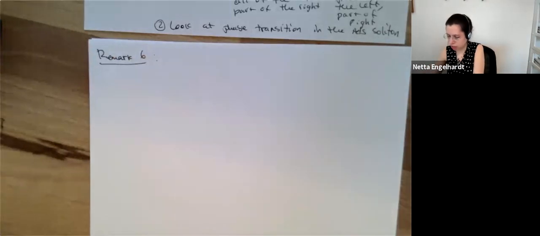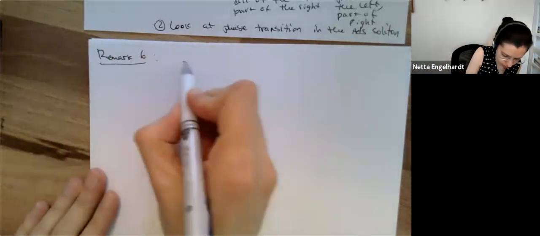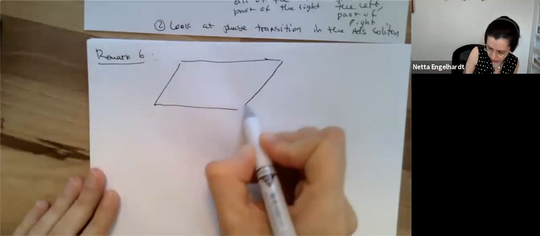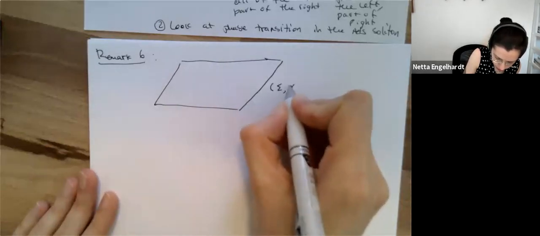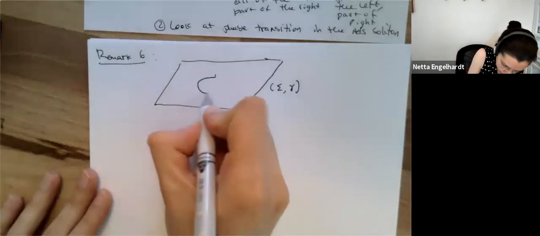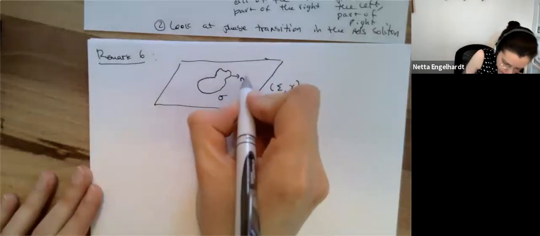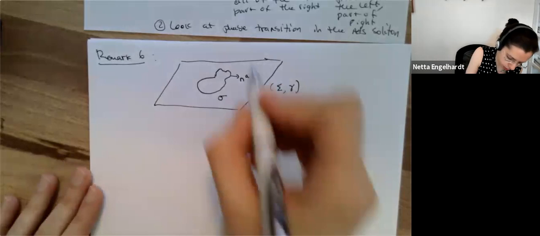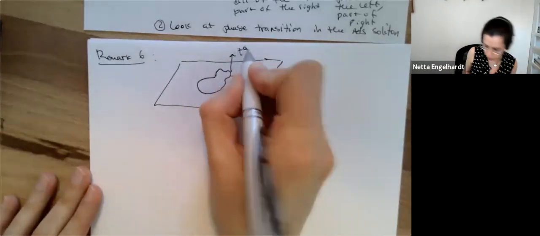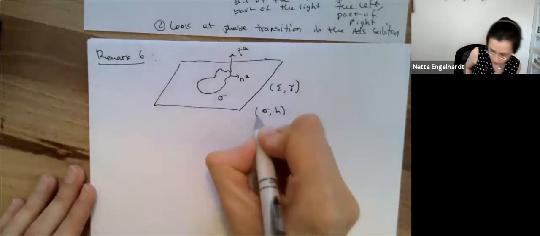So in general dimensions, looking for the minimal area surface on some Cauchy slice means that you want to find a local minimum on a given Cauchy slice, right? So you have some Cauchy slice, so you have this topology and you have the metric. So gamma here is the metric on your Cauchy slice. And you have some surface sigma. It has some normal on the Cauchy slice. And of course, the Cauchy slice has a time-like normal to everything. So we have the surface sigma, and there's some induced metric h on the surface sigma.